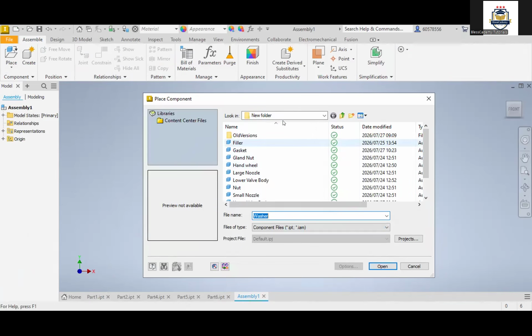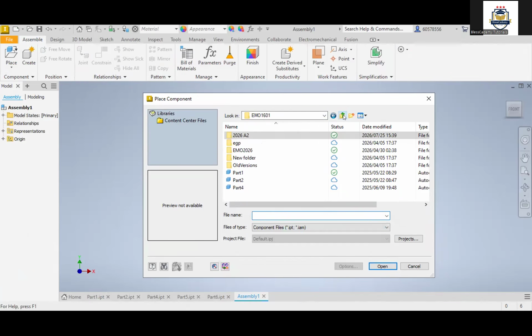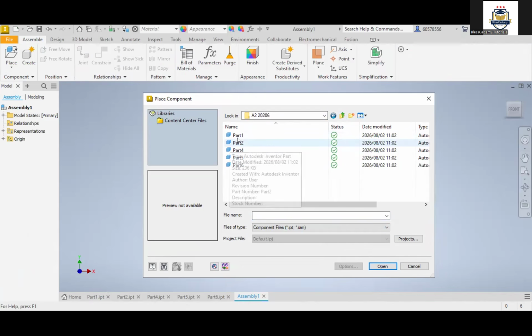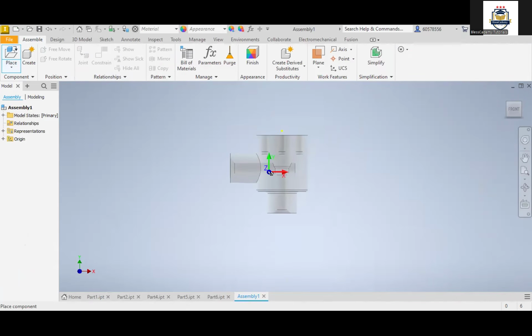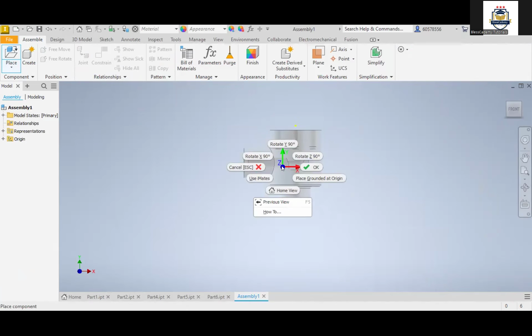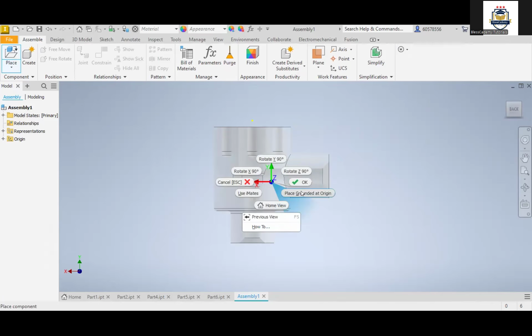So I'll go to the folder that we've been working in. This is the folder. I will take my part number 1. I'll take it like that and place ground at origin.